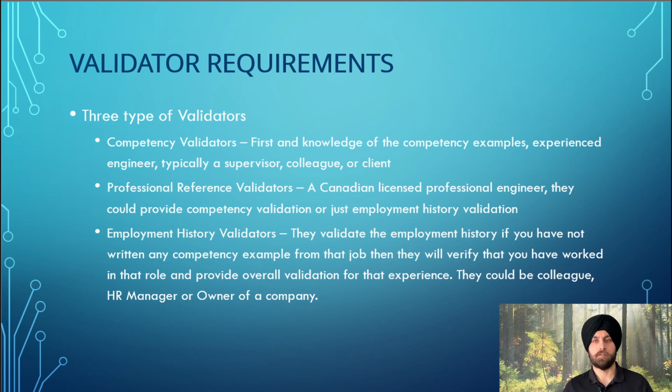Next, continuing on to the validator requirements, there are three types of validators. They are divided into different types. One is competency validators. They have first-hand knowledge of the competency examples, and they are usually an experienced engineer, typically a supervisor, colleague, or a client. And next is professional reference validators, and they are a Canadian licensed professional engineer. They could provide competency validations or just employment history validations.